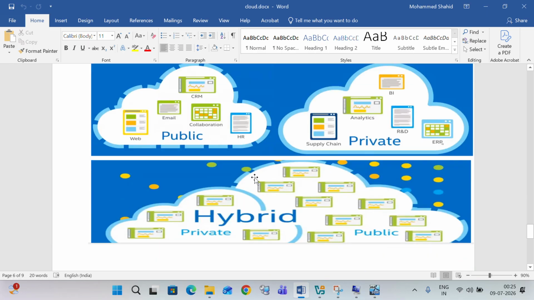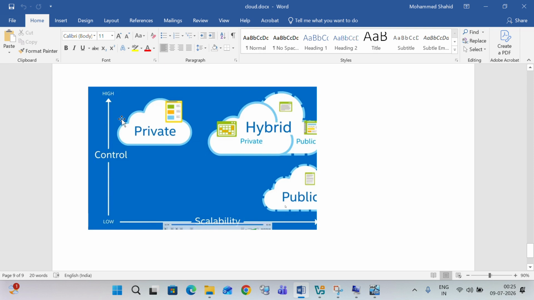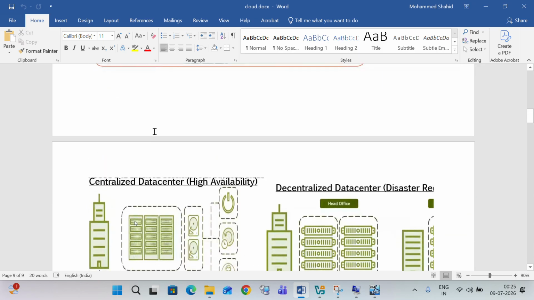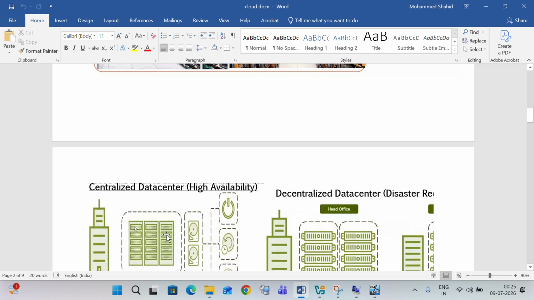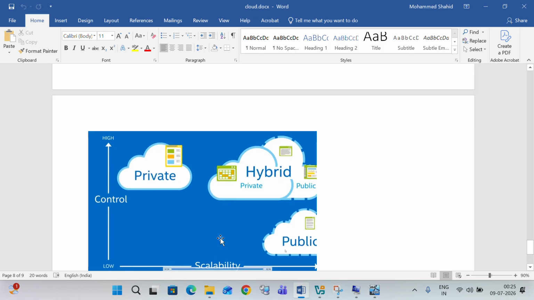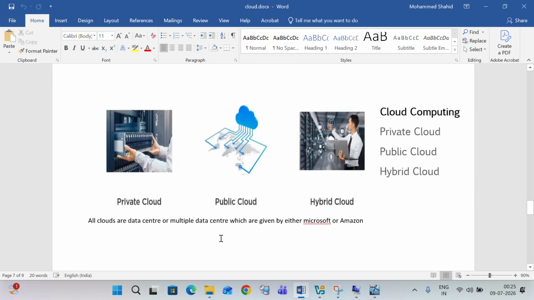In private cloud, we can have our own control. This server should go to this particular rack, this server should go to the sixth rack, another server should go to the 12th rack. They can have that control. In public cloud they can't have the control, but scalability is more. Scalability means servers can be created very fast, and they can grow like anything. So in hybrid cloud, whenever the spikes are more and business is more, they can use public cloud while using private cloud. That is known as hybrid cloud.